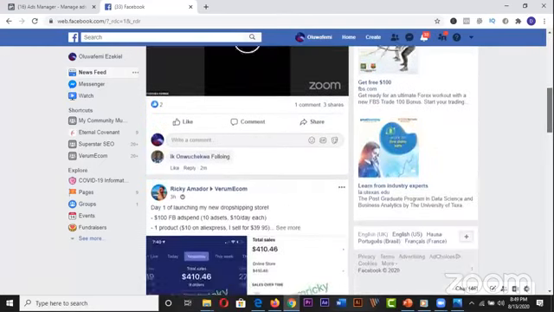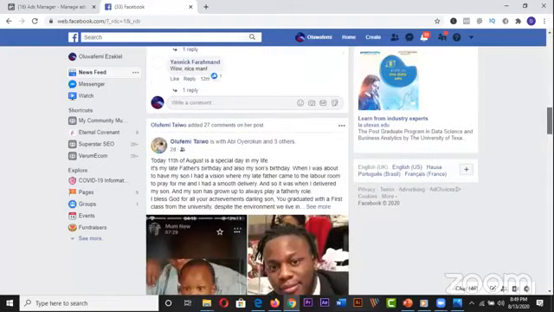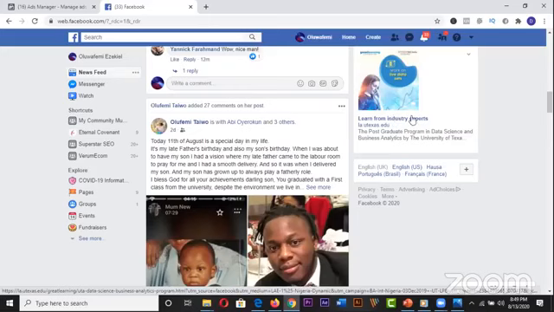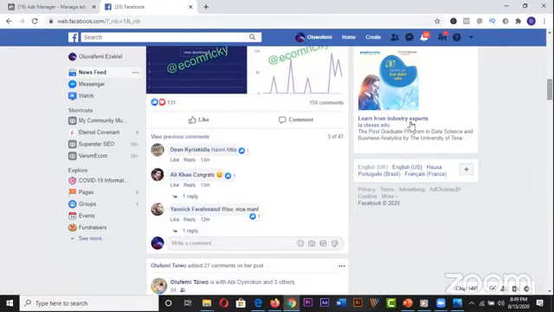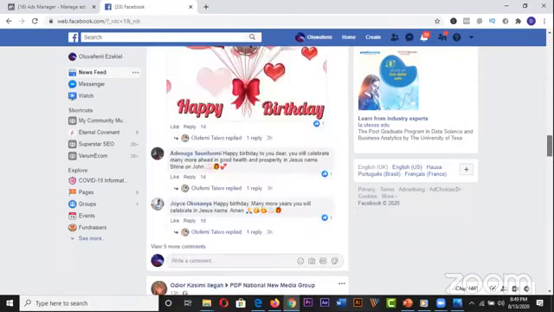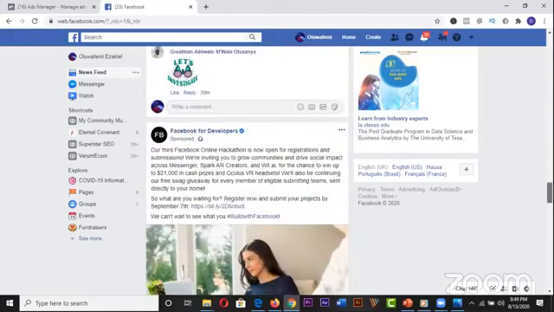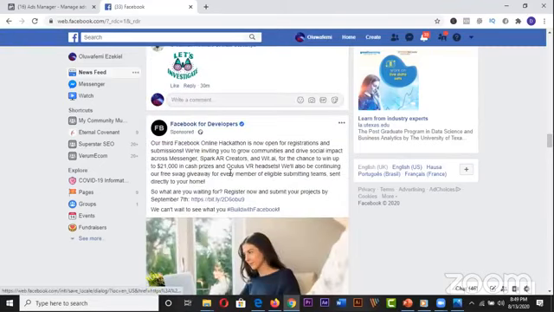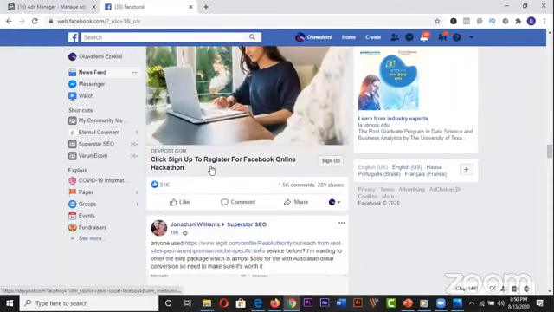And I want to show you some ads on Facebook. You can see the desktop ad side. This is the ad. But I want to show you the link on the Facebook feed. Okay, you can see this one is even from Facebook developer. You can see this is the text we just added now, and this is the headline. So for you to understand what I'm doing very well.